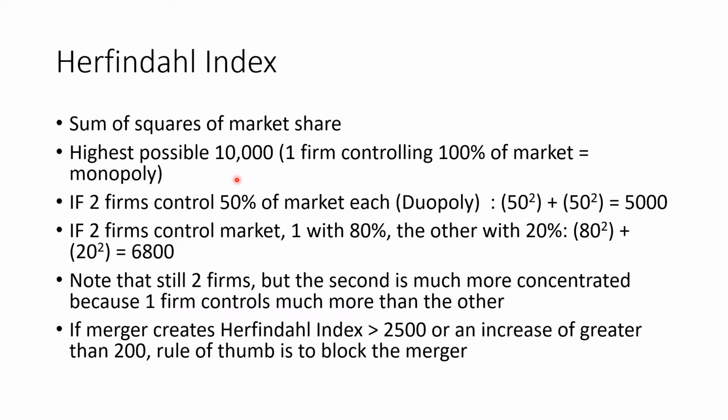So even though there's only 2 producers, this is why it's a little bit better, a little bit more accurate than the 4-industry concentration ratio, because here you have 2 producers, but note the difference in scores. Despite the fact that there's only 2 firms producing it, this one is more competitive than this one. Why? Because here they've split the market evenly. Here you have an 80-20 split. Because of that, you have a higher concentration.